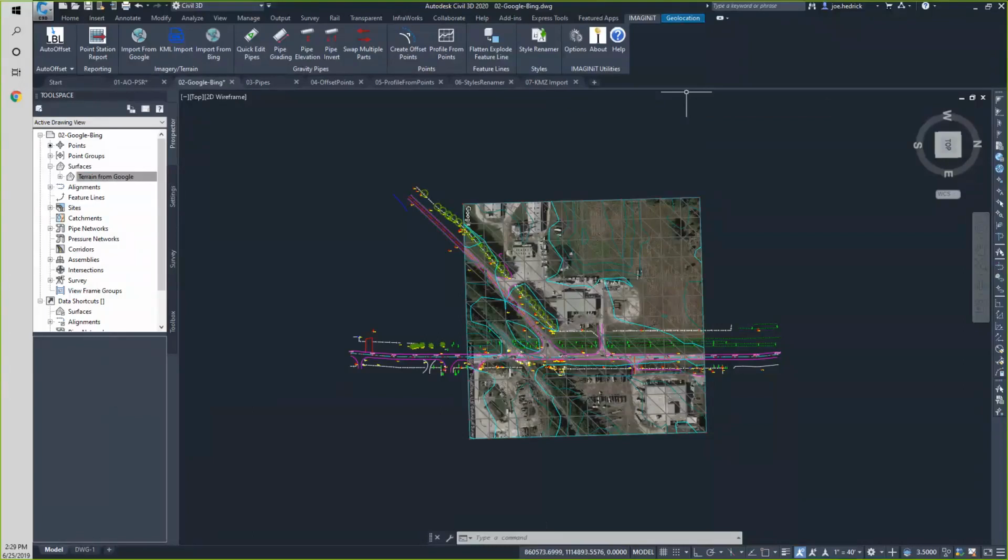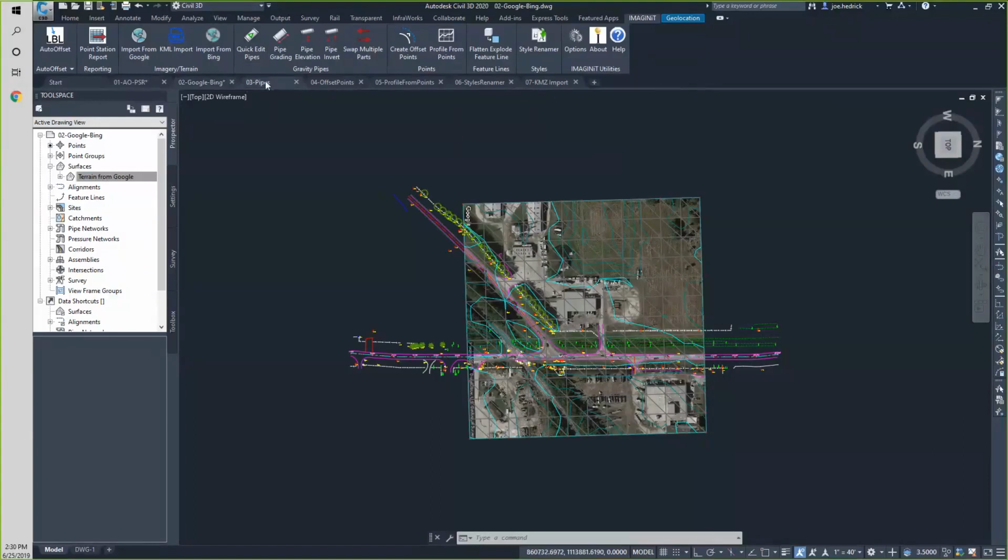Number two is to this day Autodesk still hasn't brought back a tool that allows you to build surfaces from either one of these providers. And number three, you don't have to have an Autodesk account to be able to use these particular tools. So we work with some clients, especially DoD, military, things like that, where they can't have these types of accounts. So these particular tools work great in those situations.